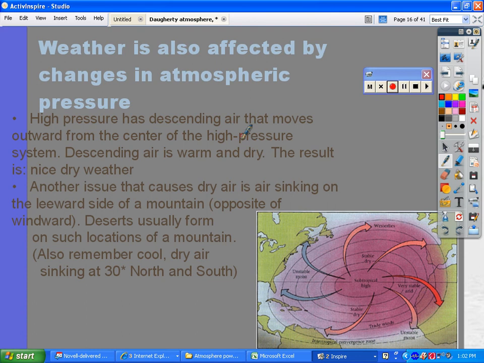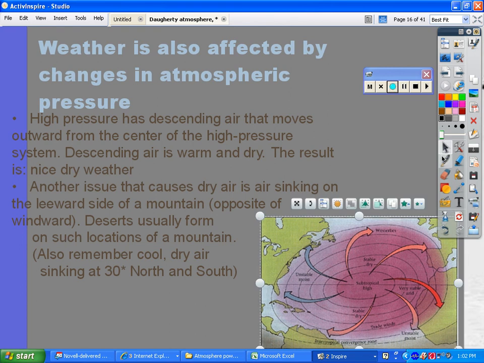Okay, then we can have high and low pressure systems as well. And again, not that huge of a deal because I don't have enough time to go into huge detail with you guys about this. But again, it's just kind of good to know what these things mean and what the background is behind it. So if you hear weathermen talking about a high pressure system, that's going to be a system where you have an air mass descending. And you can see here it's descending out from the center. And when that happens, that air mass is going to be warm and dry. Okay, so when it's high pressure, the air mass is warm and dry, and you end up getting nice dry weather.